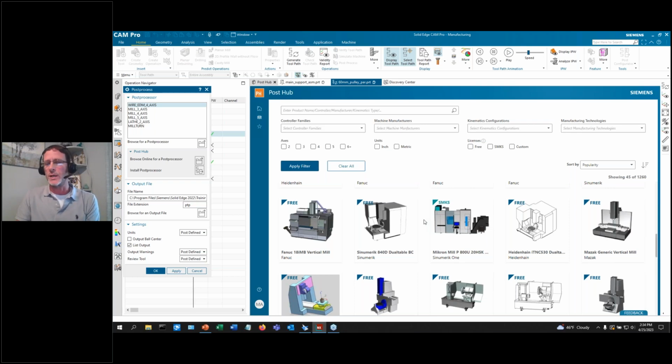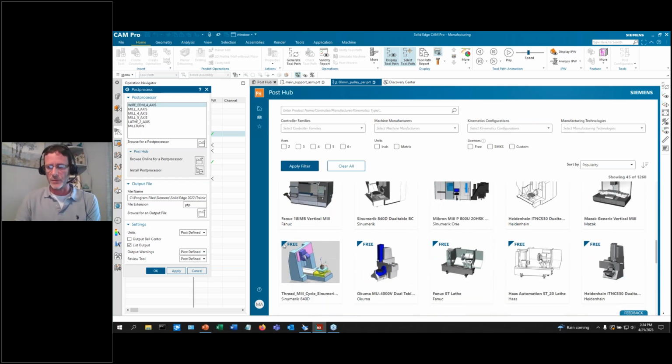But this is a much more economical solution for many, many customers, especially starting out. So instead of saying, okay, I have this product available to me to use, I'm going to start using it, but have this humongous upfront cost to buy the post-processor simulation kits or build them yourself, you can purchase a small license, utilize them until you get the capital to be able to do that, or continue to use them. So it's a very economical way to get the most out of your tool.